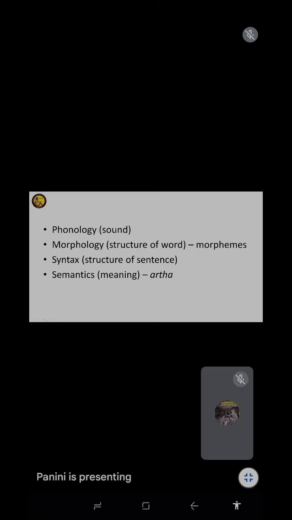Not the semantics. In linguistics, they have excluded phonology and semantics from grammar. Grammar for linguistics means only morphology and syntax. Whereas in the Paninian tradition, the whole thing is compact. It is a package. Grammar deals with all the aspects in the Indian tradition. You cannot talk of a sound without a word. You cannot talk of a word without a sentence. You cannot talk of a sentence without a meaning. How can you separate them?